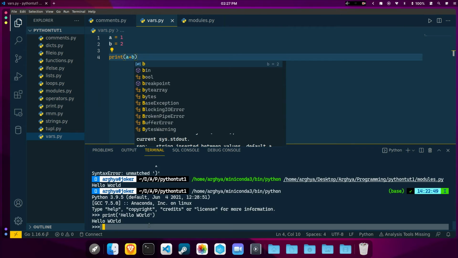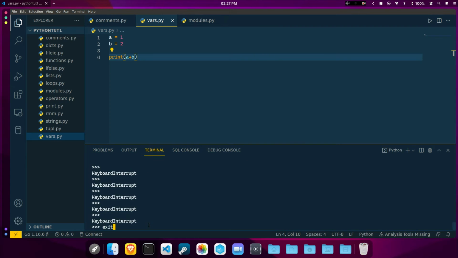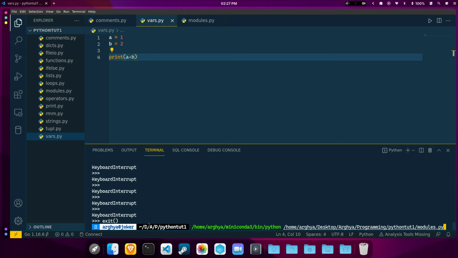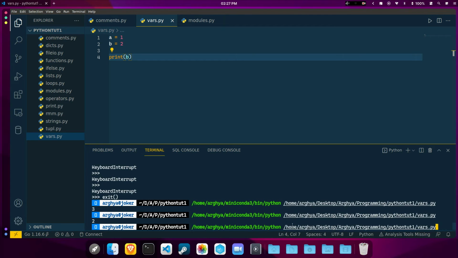Let me exit this. I opened the conda shell by mistake. So let's run this code. Yeah, it's giving us 3, and we can even print the variables singularly. You can click on this run button and it will execute for you.